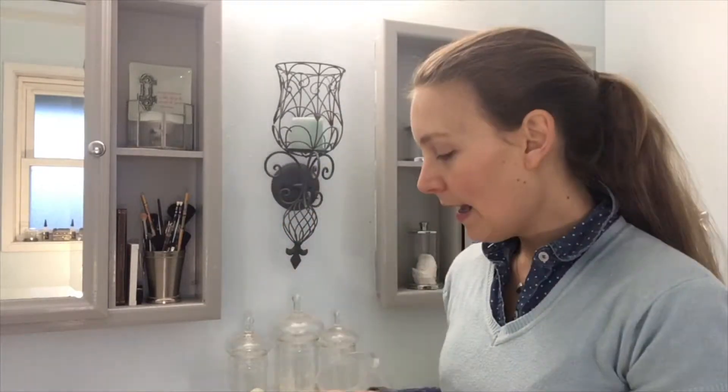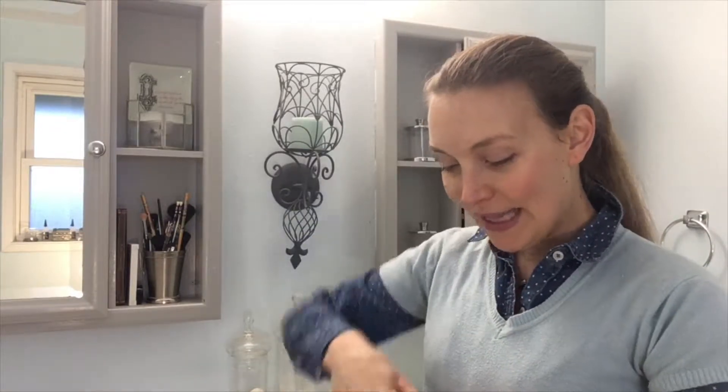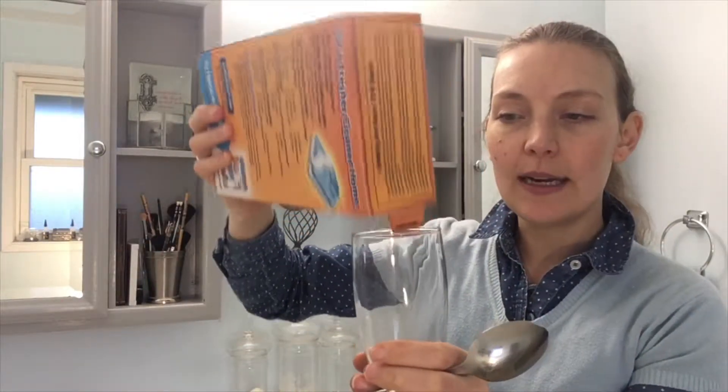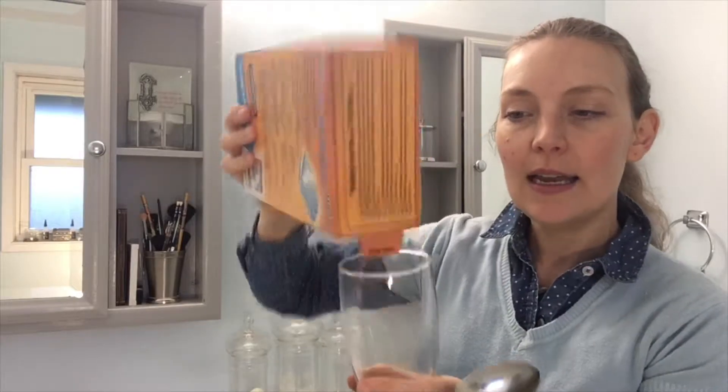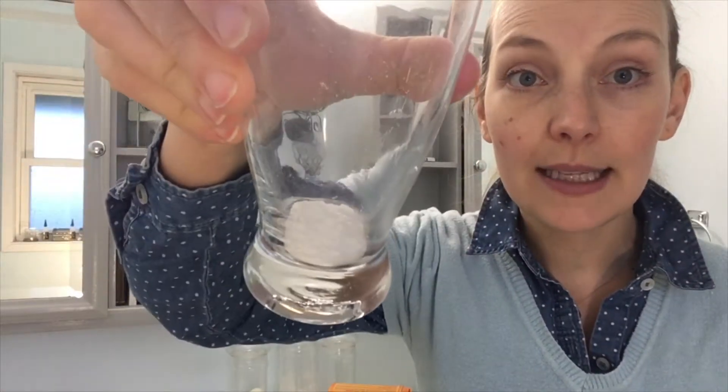So here's what we're going to do. You're going to basically take your toothbrush, a spoon, and a cup. I'm using a glass today so you can see what's happening. I'm almost out of baking soda, so I'm just going to use the last bit of this. Typically I will use about a tablespoon. Looking at it, I have about a tablespoon of baking soda in the bottom of this glass.